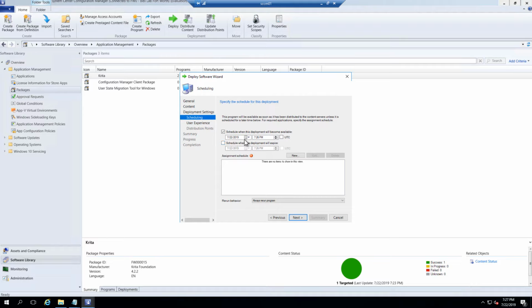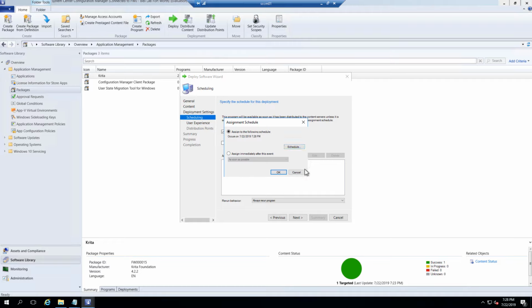This is the time when you complete this process. It will start copying the bits onto those machines. Whatever the time that is selected here is going to happen on that machine locally. So make sure this is the time when it's going to become available, and this is the time when it's going to execute. So you could schedule it.